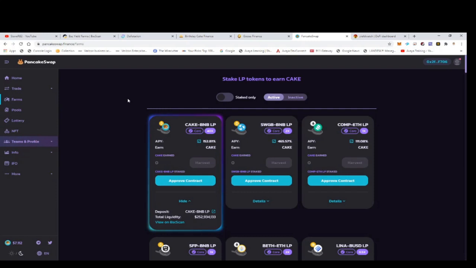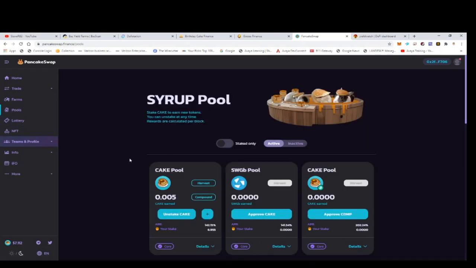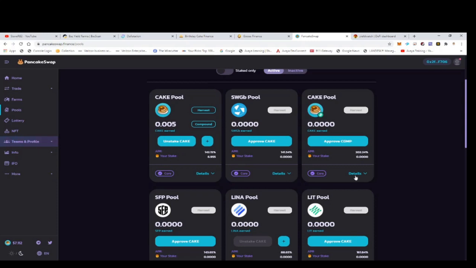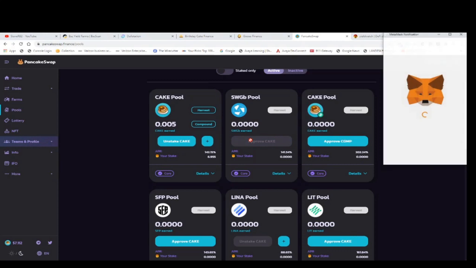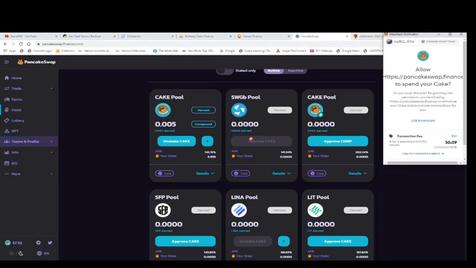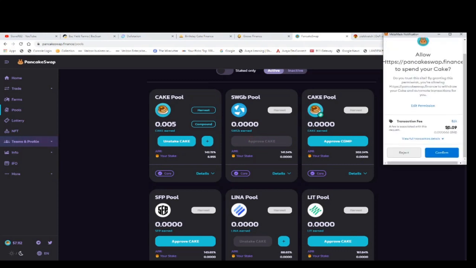I'm going to show you one thing really cool about the Binance Smart Chain. I probably should have shown you this a little bit sooner. I'm going to approve a contract so you can see how cheap it is. This is one I was thinking about farming in the future. I don't know if I'm going to farm it right now, but I'm just going to show you the cost. To approve a contract on Binance Smart Chain is about 9 cents right now, and it's 0.0006 BNB. I've seen this at 7 cents, and I've seen it as high as 11 cents.